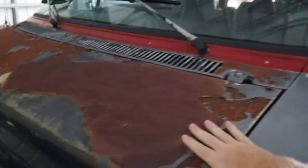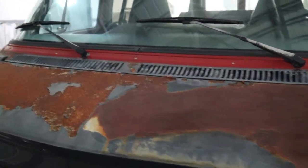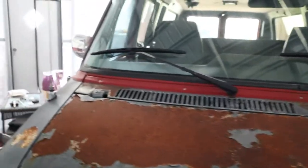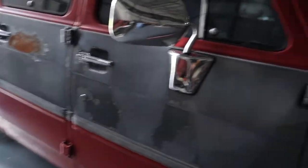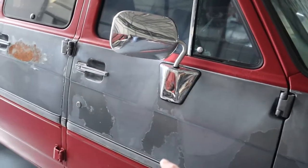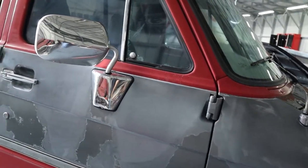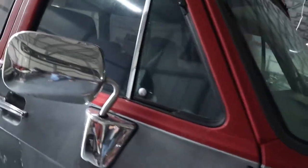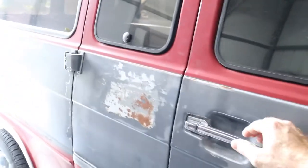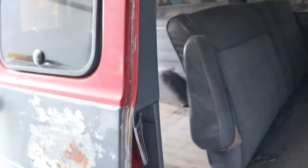Does need paint, the hood is shot. So probably go and give that a coat of spray paint, and really just the whole side down here. It's got a few spots over here. So maybe just this gray section, it's got the clear coat peeling off. May sand it down and just give it a quick spray can wipe down on that. But again, pretty clean. The guy that had it before used it to take stuff to swap meets.